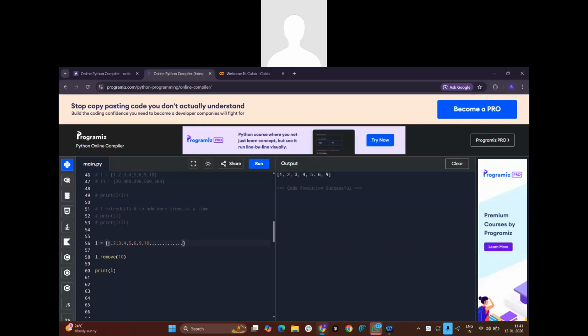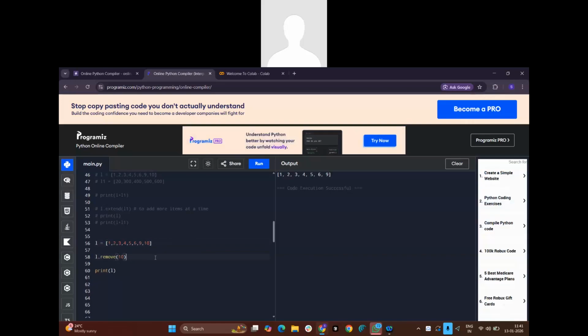Are we going to count that value? No, right? Then we can go for the loops to find that value and remove it. Like for i in L, if i equal to 10, L dot remove, right? That is how. So remove is nothing but to remove the values.